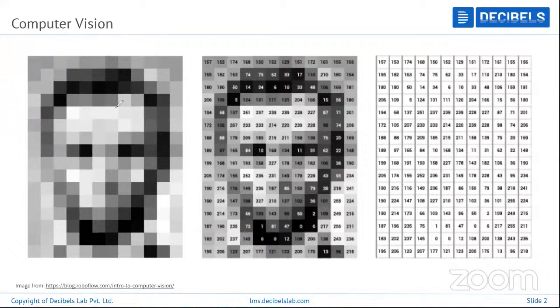So for example, if you look at this, it is around 12 by 18, because of which it is not so clear to understand. If you have more pixels, let's say 100 cross 200, then the quality of the image would be better. So what does a pixel signify? Pixels define the quality of the image.